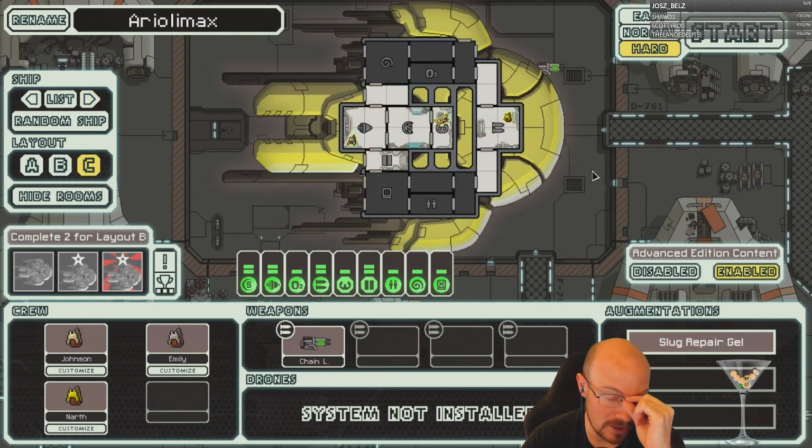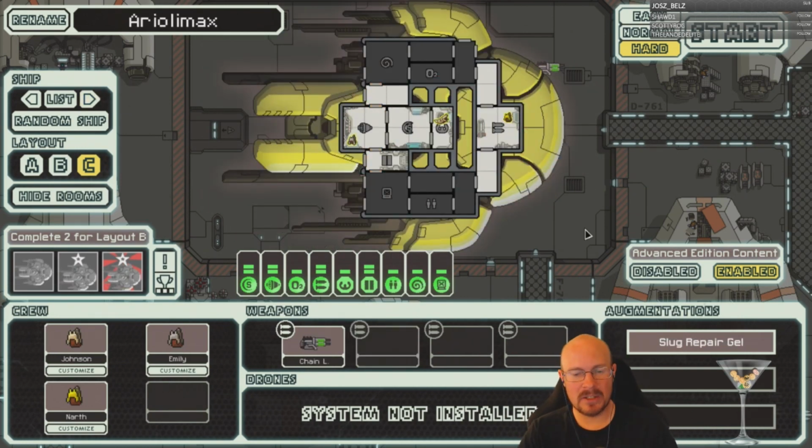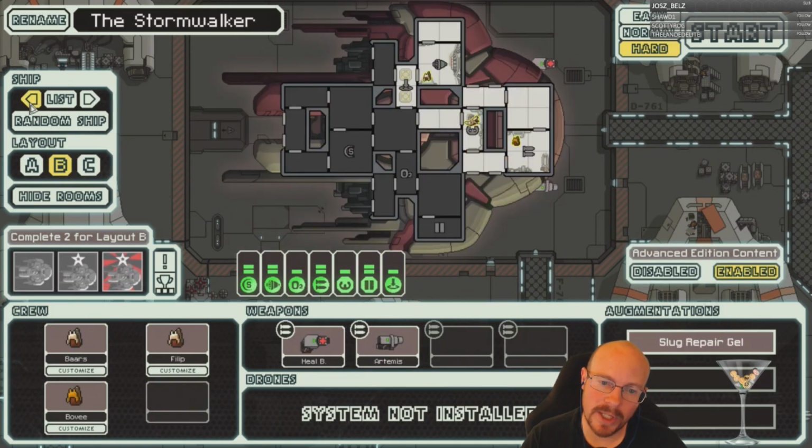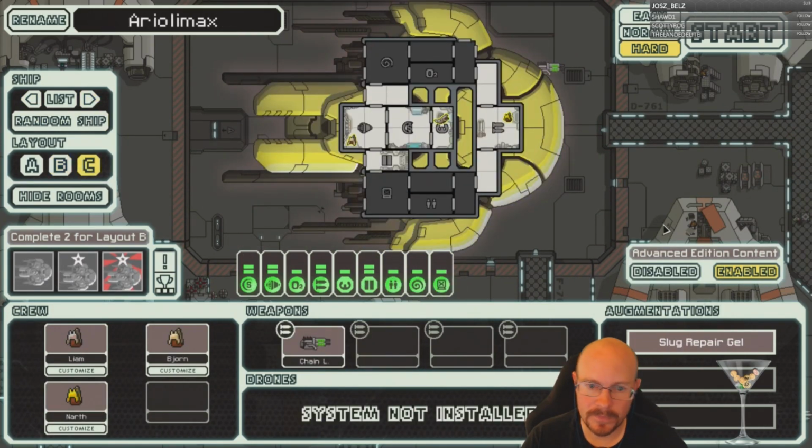Let's go for the yellow submarine here. This ship is crazy. I think it's the only ship that starts with hacking and mind control. Is that right? I think it's the only hacking mind control ship. Again, the OP list means we're not supposed to use hacking, but since it starts with it, we can use it. We just can't buy cloaking for this run.